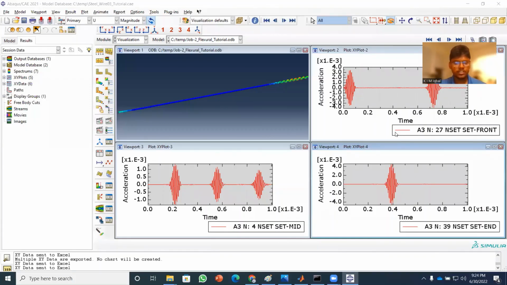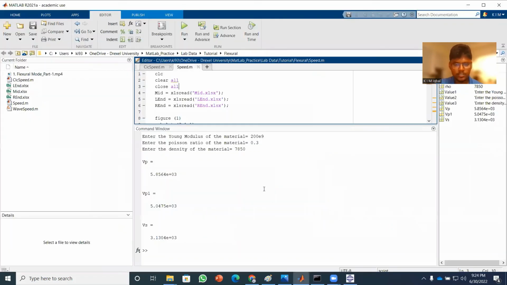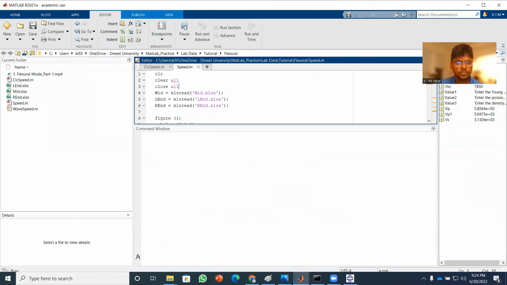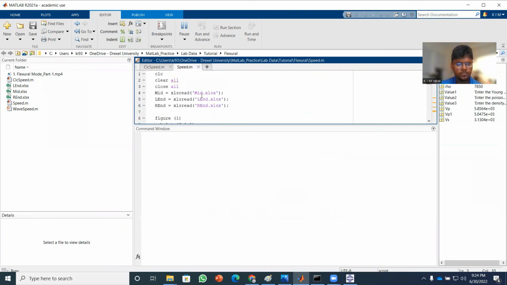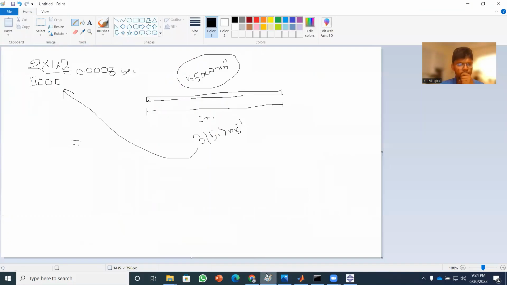So the data has been processed to the Excel file. Now this time we will actually calculate the speed, using the same MATLAB code. This was in the middle, and some was at the end.